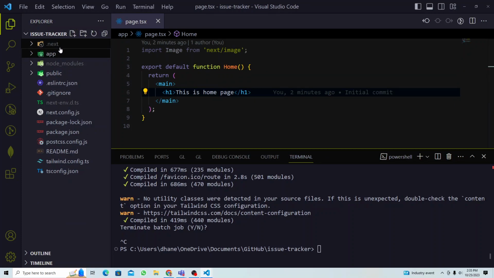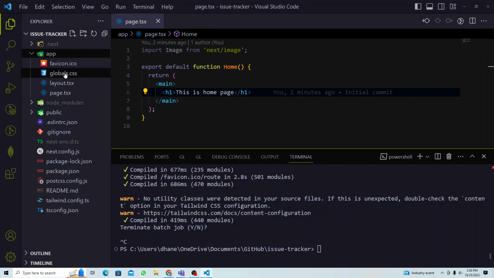Because now what we have learned before in React, right? We create the component folder and then you add all your footer, header, nav. But because of the app directory, all our routes will be here. Let's say you have a home page, maybe the about page, issue page, whatever, right? It is separate routes. So the related files, you can keep in the same routes. You can create there the component folder. If something is needed for that route, just keep it in the same place. It will be more organized, right?